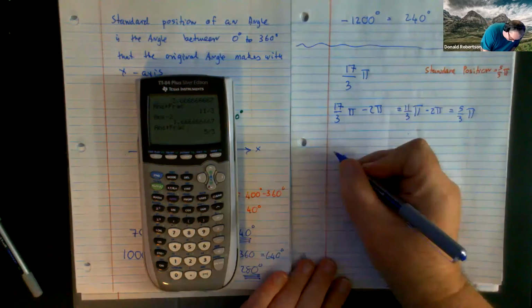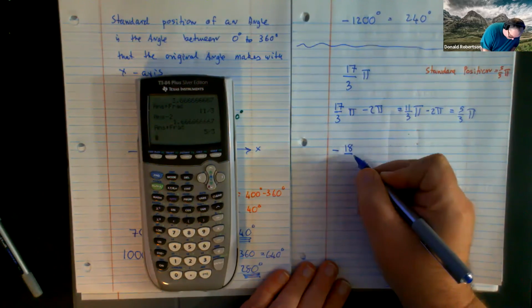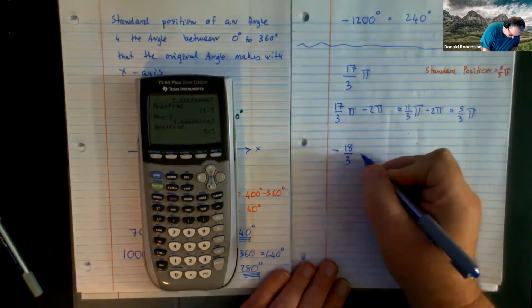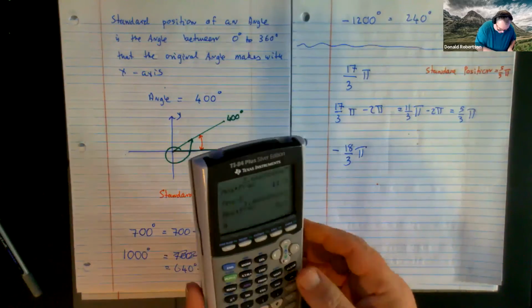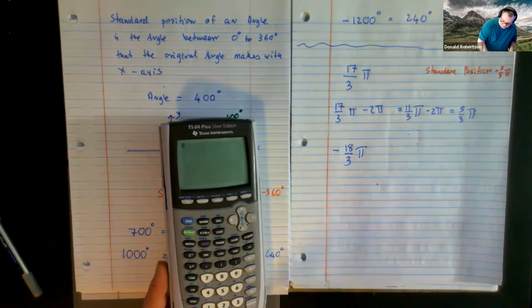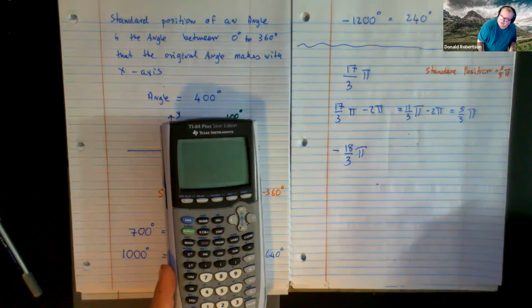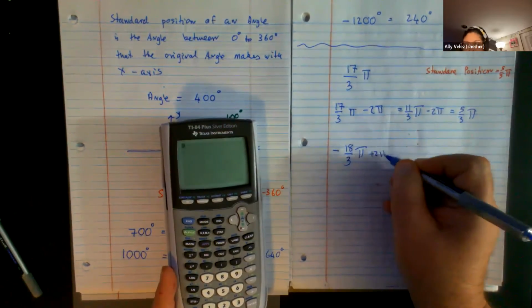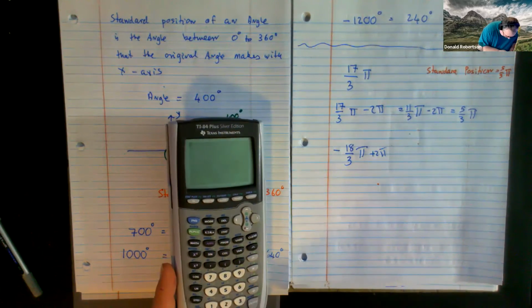So let's do negative 18. I don't know, 18 thirds. I'm just randomly picking things. Okay. What's the difference? How would we approach this one? I wouldn't take away 2 pi, right? That wouldn't be a good idea. Okay, add it this time. We'll just add it this time. Right, I'll cut out the middleman and just do the answer to the end here, because I don't think it should take too long. So negative 18 thirds, add 2, and it should be a nice whole number.